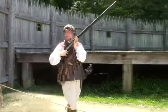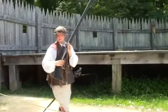Daddy, give him the lesson, Daddy! No, he's not. He's just showing us how they return to where they were loading.